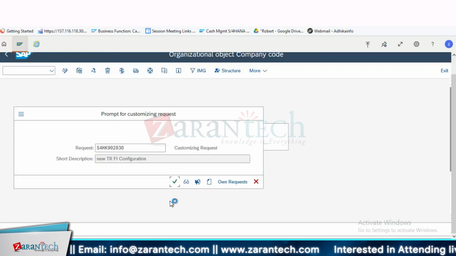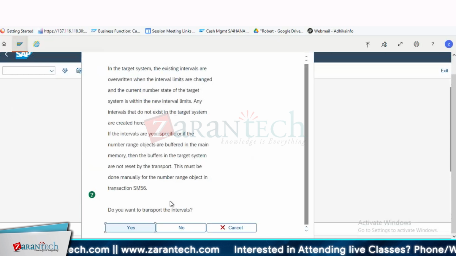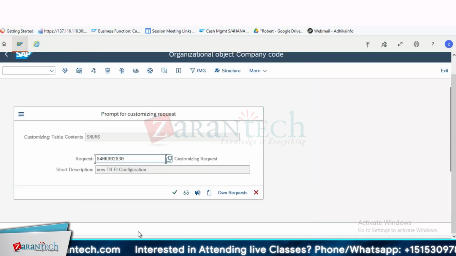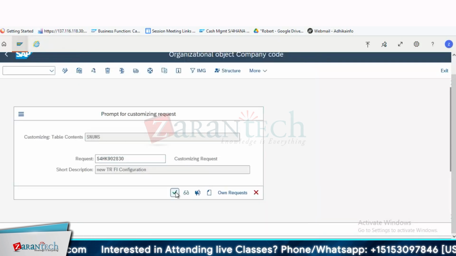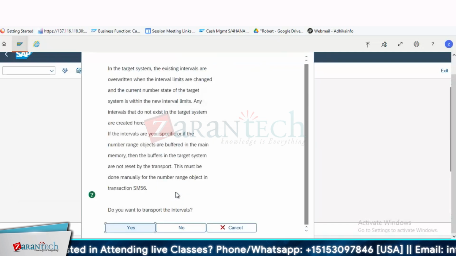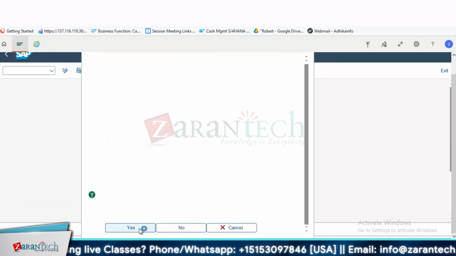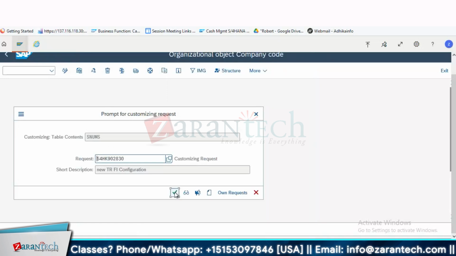It's taking a bit of time to load. If you wanted to import the interval, we can import it as well, or we can ignore it. We do not want to. So say yes.